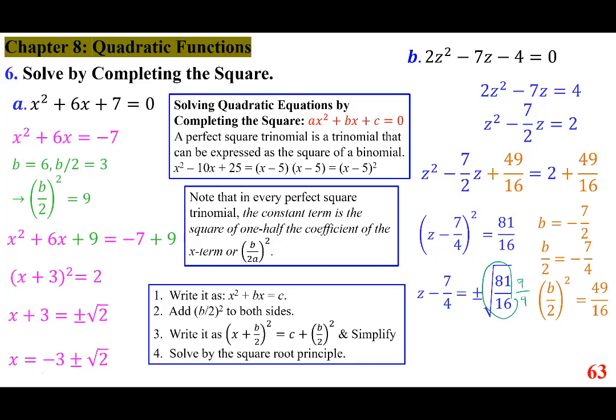So plus minus 9/4. We are going to move the negative 7/4 and make it positive on the right side, which means now we are adding and subtracting. So 7 minus 9/4, that means minus 2/4, -1/2. 7 plus 9, 16/4, which is 4. So I'm assuming from here to here, there's maybe one more step. You have no problem with that.